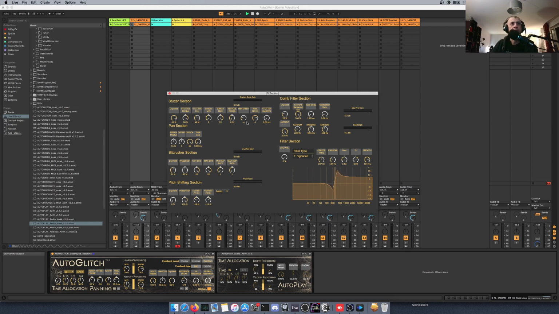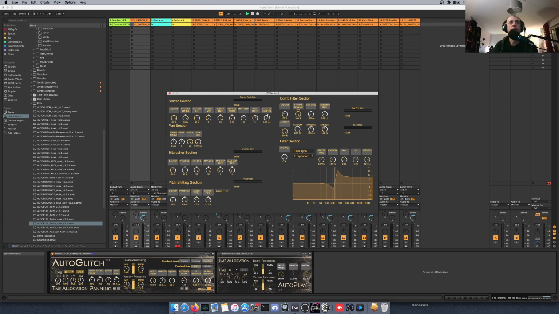Minimum speed and maximum speed give you the ability to accelerate the stutters up to eight times. So this is regular speed, then 1 octave up, 2 octaves up, and then 4 octaves up. And if you go to the negative, then of course it will play in reverse. So you can have, for example, each stutter playing at the normal speed, but backwards, and there is a chance of playing backward or forward.